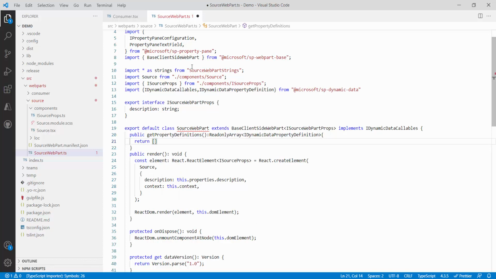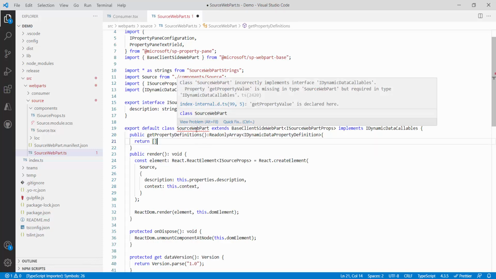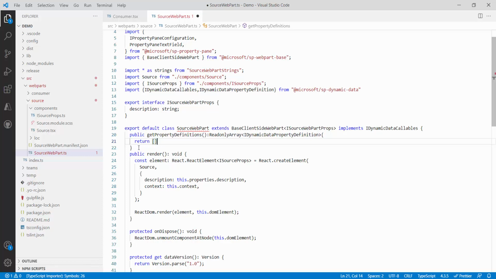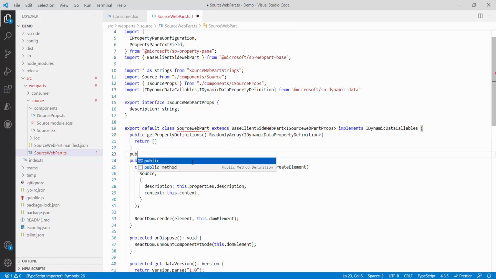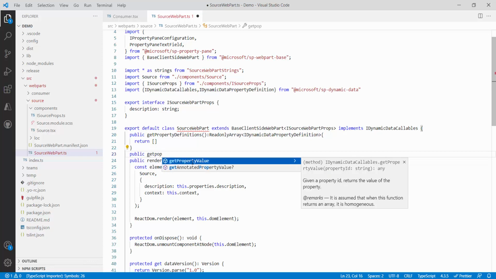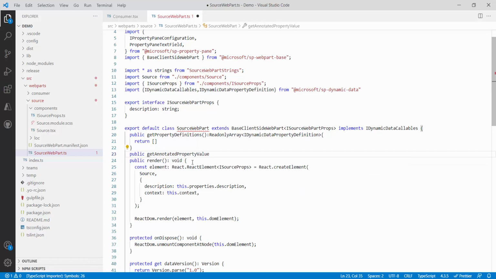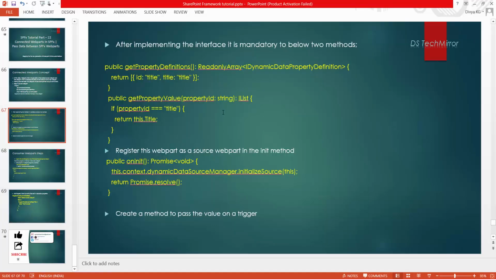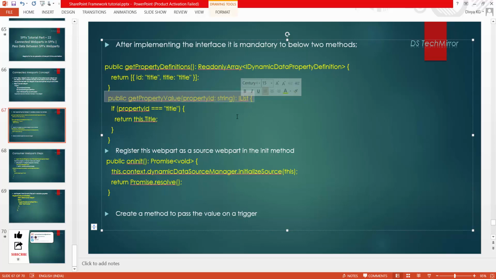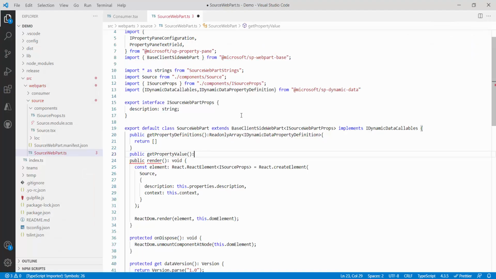It is fine. Now I still have the error, because I have to implement my getPropertyValue. Instead of writing something in it, first let me create the design of these functions. getPropertyValue, and the return type for this is of type, what we want to return. So what I want to pass.